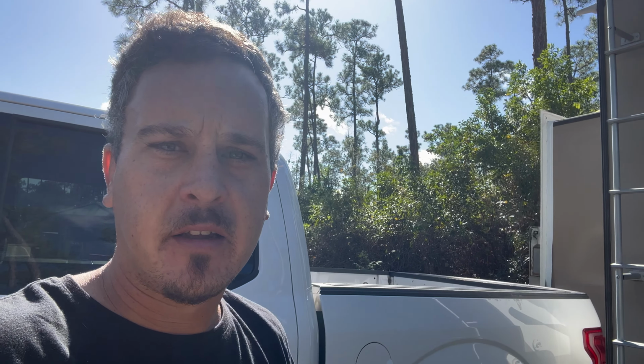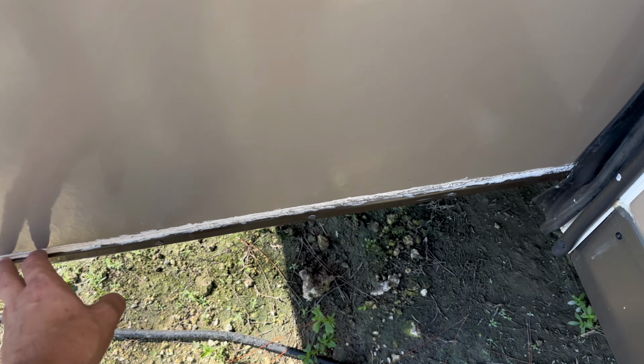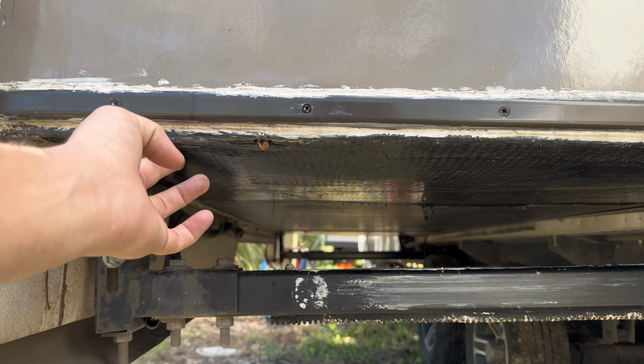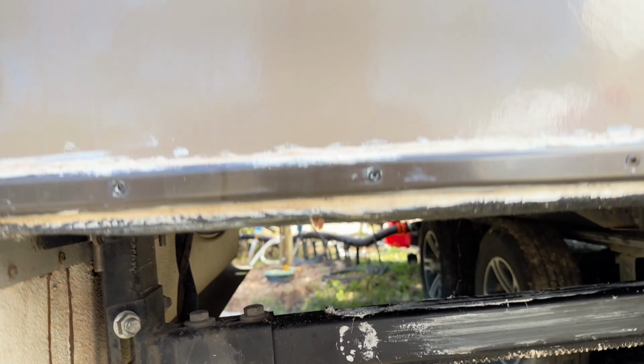So here you can see the tape being laid. This is what I'm laying it over, because as you see, it was white, which obviously wasn't the best call, because it's gotten dirty over time. But I did the whole area here. I redid all of this seal because the floor right here was literally sagging, and I had to cut a section of it out, as you can see where it's cut there. I replaced this whole section of wood already, and I'm trying to prevent that from happening again.